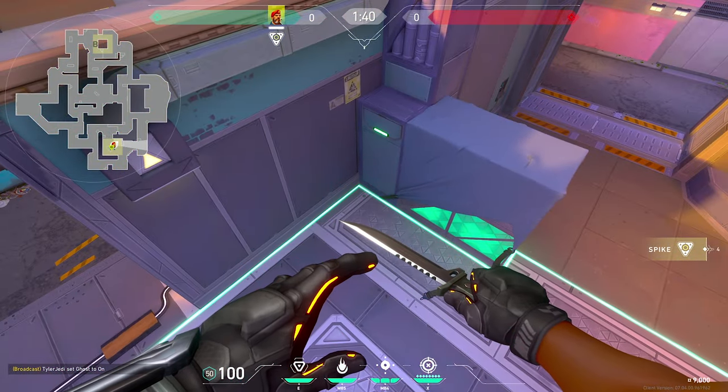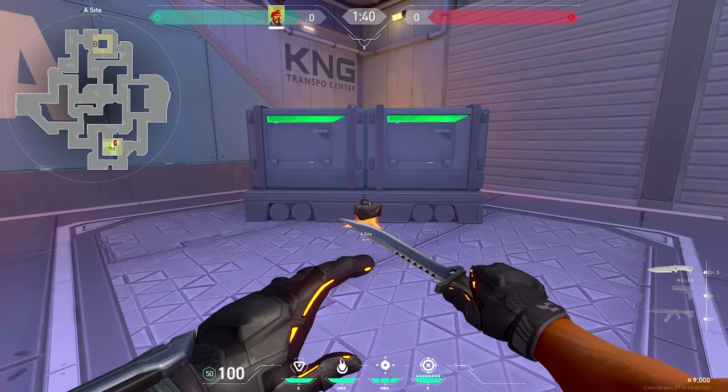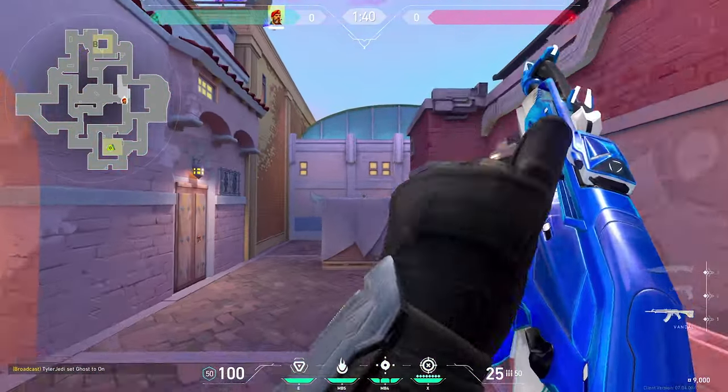Don't let that little gap right there fool you, because this will actually still damage the enemy if they're standing in that corner. This next Molly will cover the front of this box here, and I really like this plant, and I will tell you why in just a moment. And this is a fast Molly that you can use.